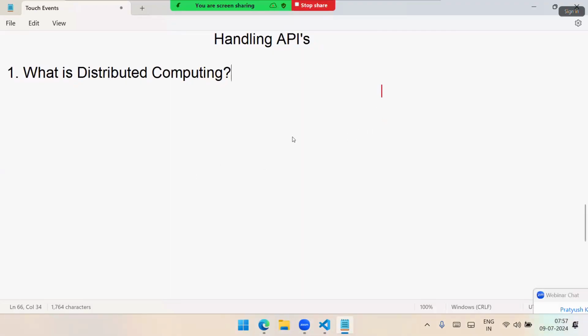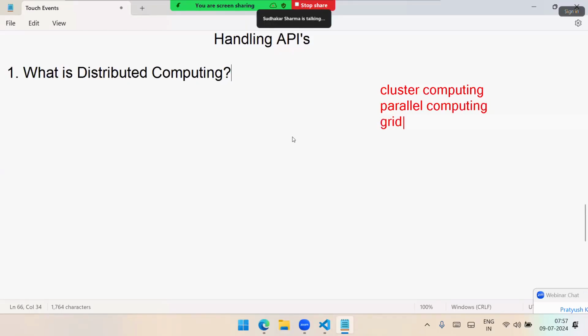To work with APIs, you should know what distributed computing is. We have different types of software computing architectures. We have cluster computing, and parallel computing.